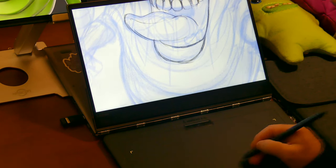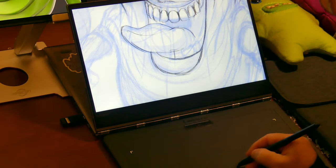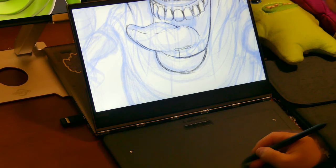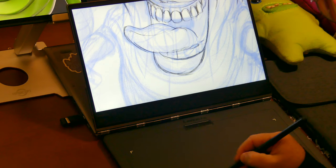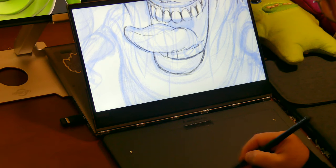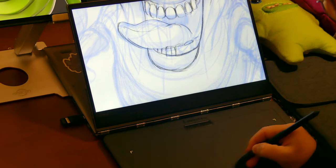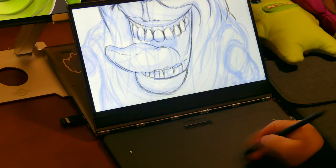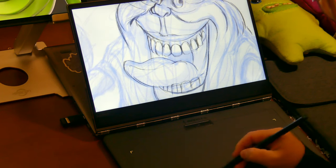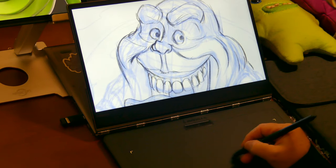Okay, so these teeth right here, you can see a little bit of the tops of them. So I'm gonna have them come around, then he's got his tongue. Got that tooth right there. Okay. Now, this sketch is just gonna be a really rough template for a stylized painting, because I want to do something a little bit different this time.